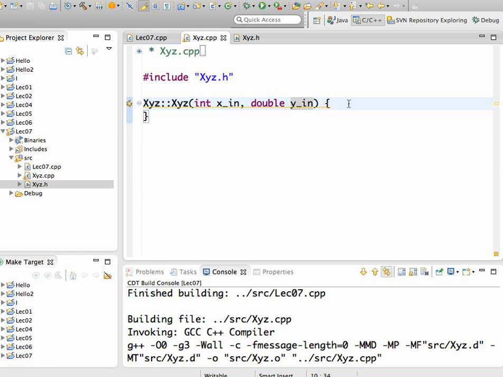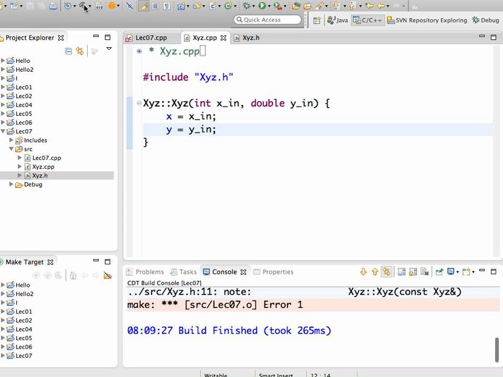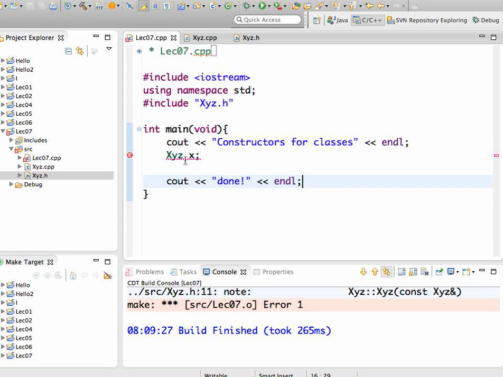And then we do what constructors usually do. We initialize the data members: x is equal to x_in, and then y is equal to y_in. That's the kind of thing that constructors are supposed to do. Our errors went away. Let's just check. Let's build everything. Save it first. Build all of this, and then we get an error message because we no longer have the default constructor.